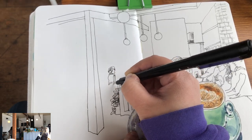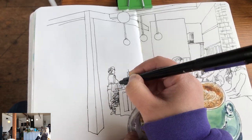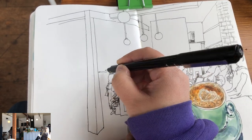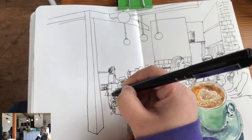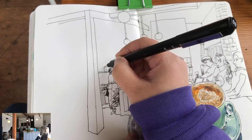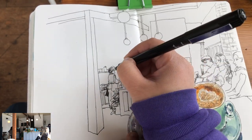Drawing this lady customer over here ordering her coffee. Yeah, she was moving pretty fast. So I kind of half drawing from observation and half drawing from my memory. Some more counter space and the bakery display area here on her left.